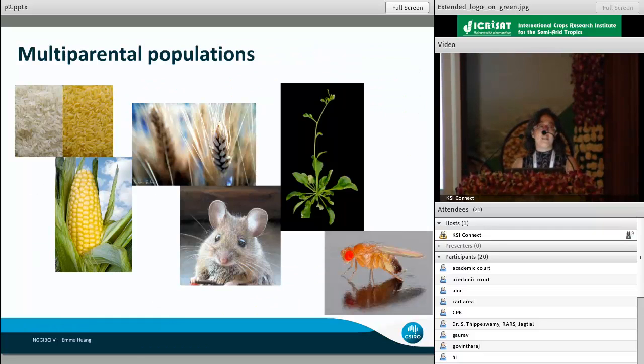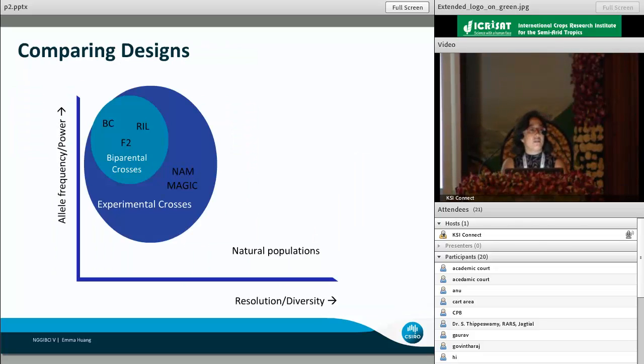The reason behind this is, as Dave pointed out, so I don't have to go into this slide in too much detail, just like NAM, they occupy a niche intermediate to biparental populations and association mapping populations, both in terms of the amount of power you have for QTL mapping and other trait mapping approaches, and in terms of the diversity that's brought in through the parents. Whether you have 4 parents or 8 parents or 16, it may not be as much as a NAM population, but it's still more than a biparental. But all of this relies really on having a good linkage map.